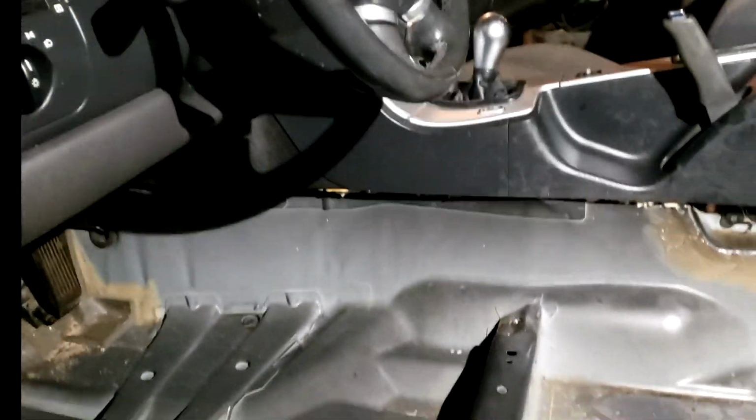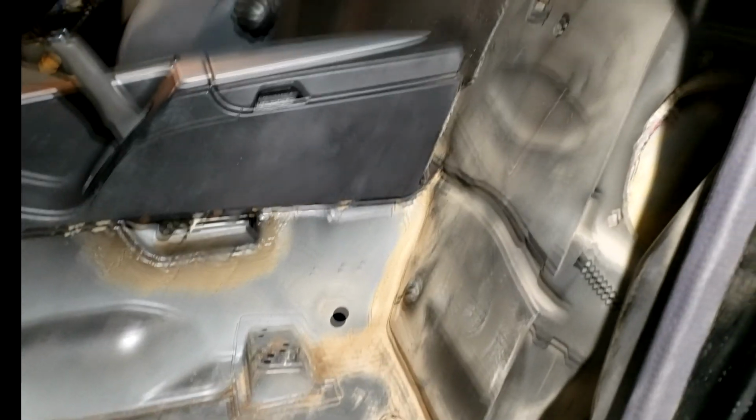Yeah, I know it's a rally car. I know it's going to get dirty, but you know what? There is no reason why you can't start with a clean car. So there you have it. On to side two.